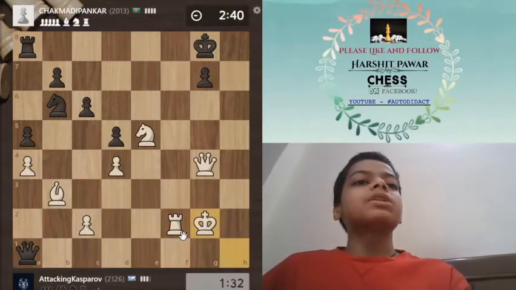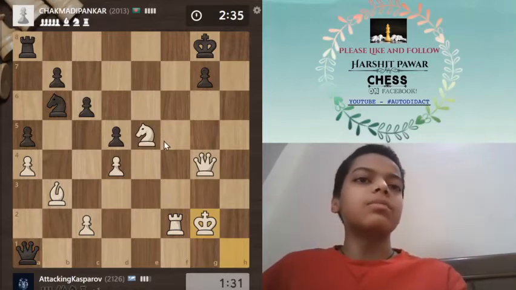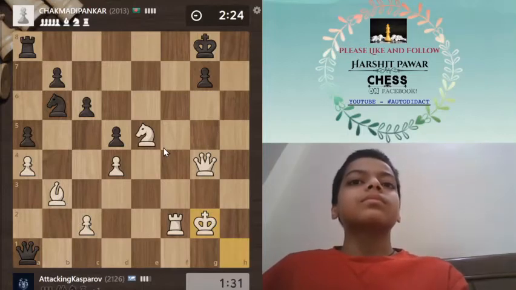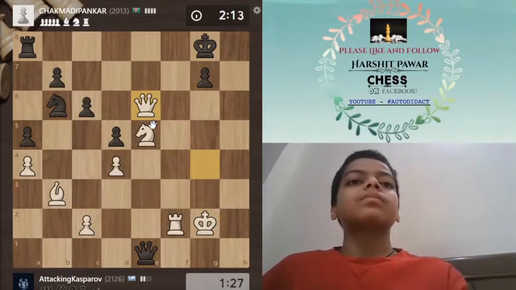We are not getting a free piece, but at least we are a piece up. And his king is exposed. So next move I'll play queen e6 check, and his position will be very bad. He plays queen goes to e1. Let's play queen e6 check. Let's see what he will play.